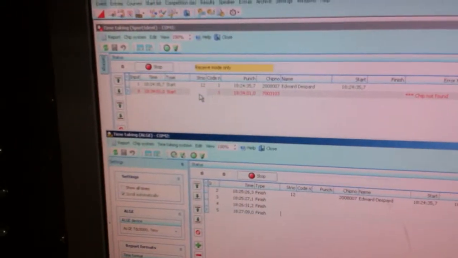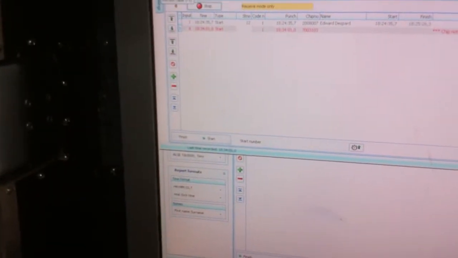So let's go over and look at the computer here. The timer just got, that's actually an error. So the timer got an entry there on the screen for that start time with that chip. But because I changed the start and hadn't refreshed the data, it didn't know who that starter was. So we're going to look and say Alex was person number 13. That's supposed to be automatic. And now Alex just went green, and she has a start time in the computer. So I'm out on the course happily now. So let's pretend we're out on the course.